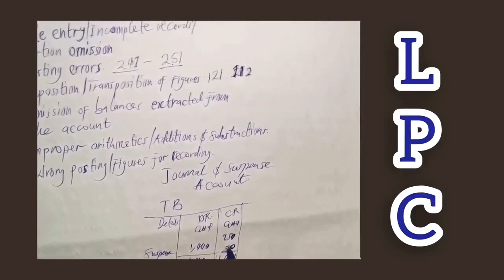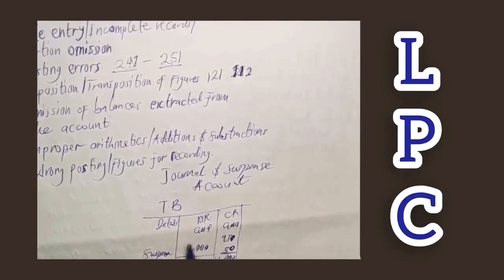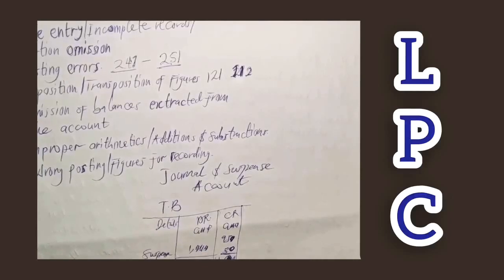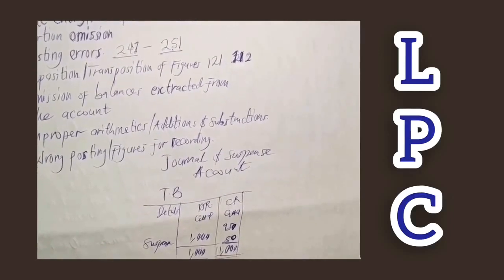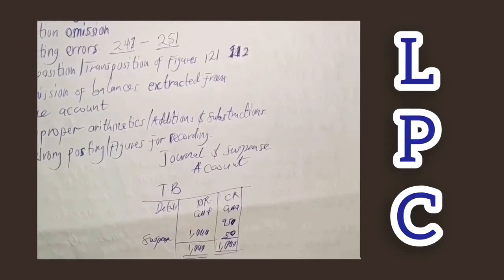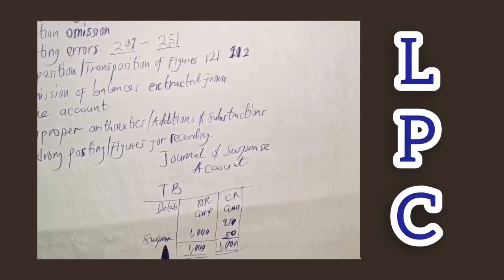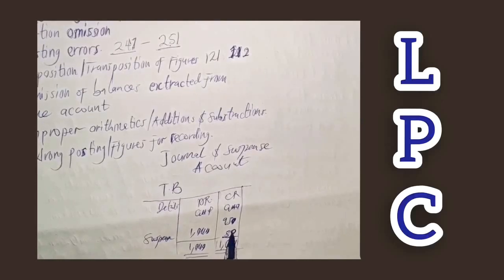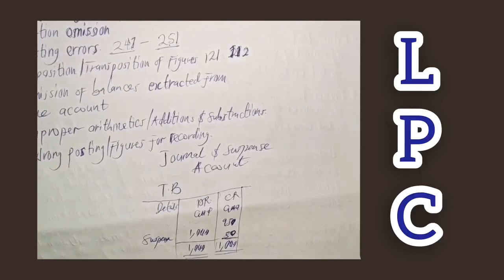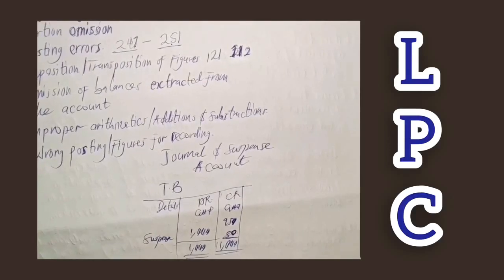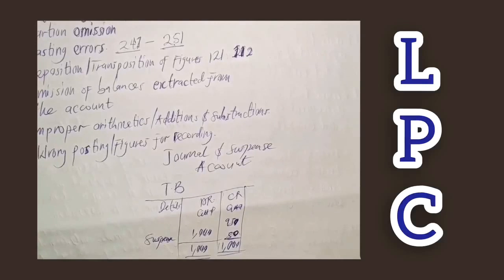So this 50 is the difference that was occurring in this trial balance, and therefore it will be placed in the suspense account until we do proper investigation of the records or the entries that we have done. Once all the errors have been found, when you balance off the suspense account, the 50 will be removed, and therefore the balance of all the entries found in the suspense account after balancing will give an equal balance at the debit side and at the credit side of the suspense account.